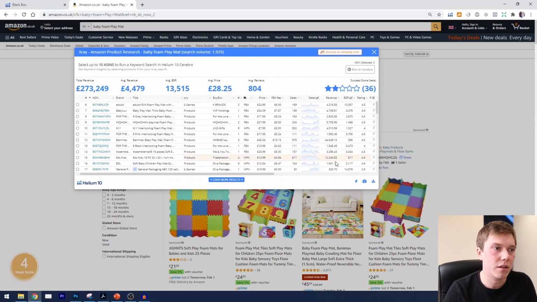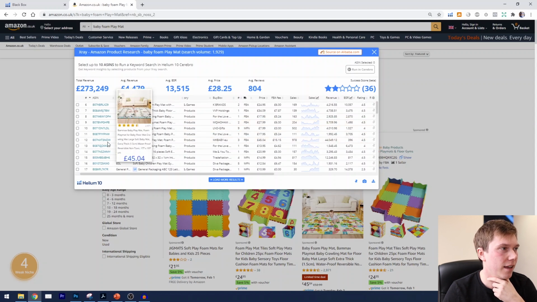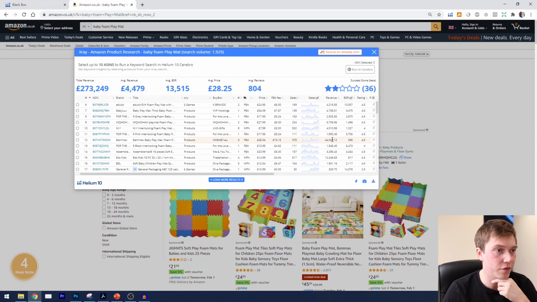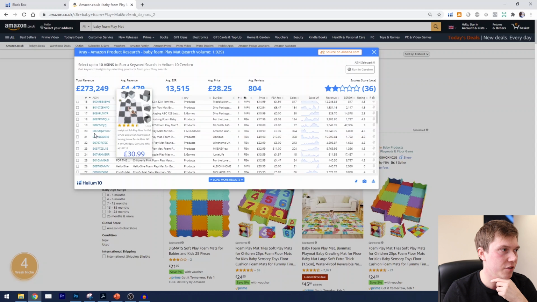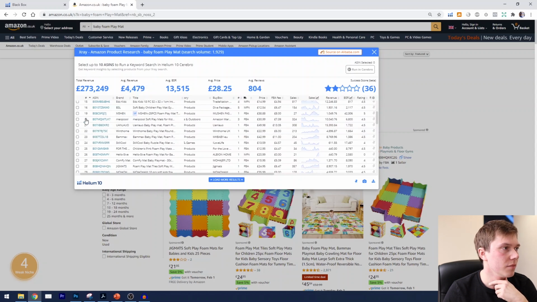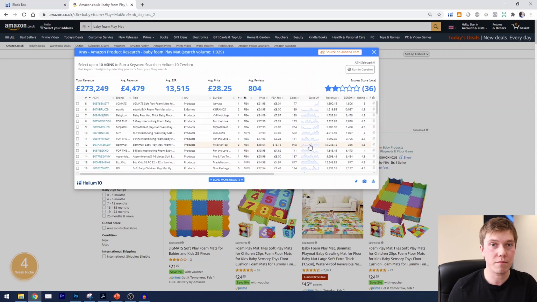In general, I'll typically try and look for at least 5 sellers that are making at least my target revenue per month. And you can see 1, 2. There's one that's doing quite a lot here, there's one doing 44,000. 3, 4, 5. Let's just make sure those are relevant. Yeah, they are. So let's get rid of these. Okay, so you can see the revenue box is ticked, and are there more than 5 sellers making our target revenue per month?